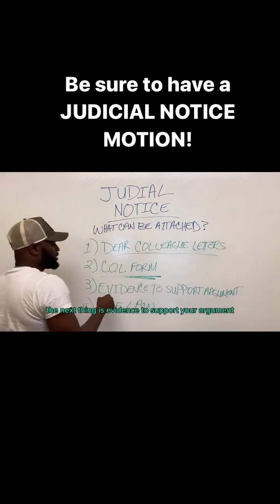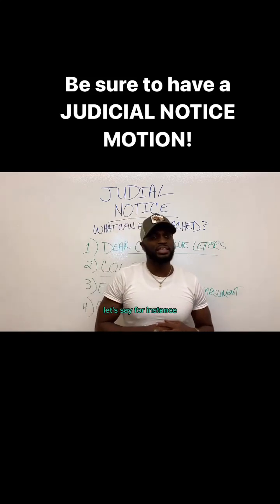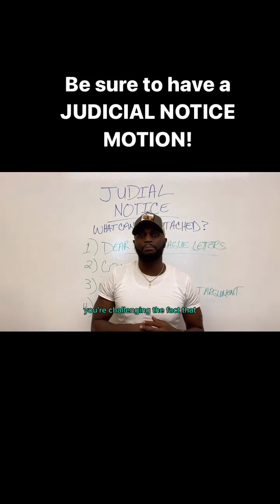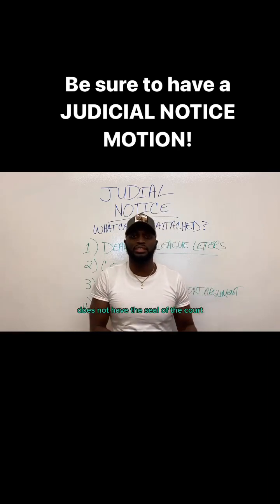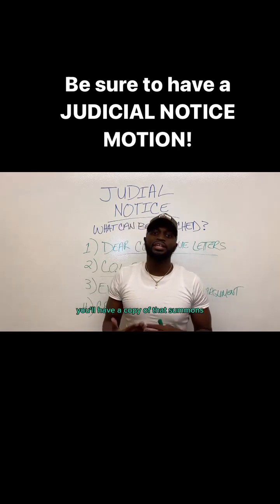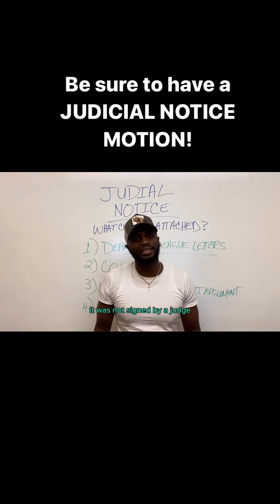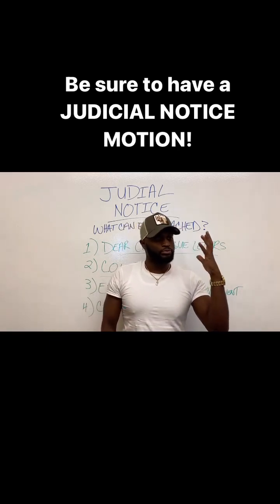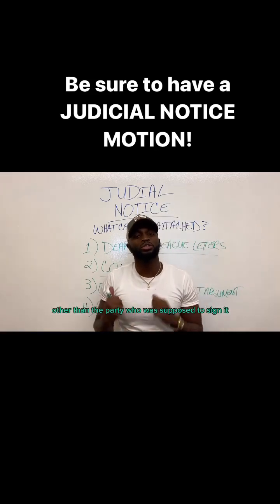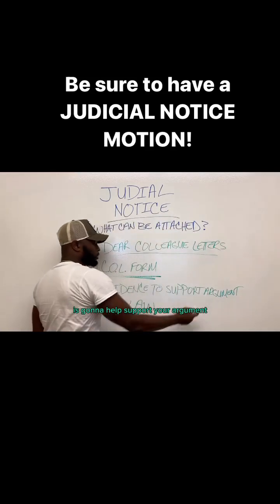The next thing is evidence to support your argument. Let's use an example. Let's say you're challenging the fact that the summons that was sent to you does not have the seal of the court. In your judicial notice, you'll have a copy of that summons, and you're going to show that it does not have the seal of the court on it. It was not signed by a judge. It was signed by an attorney, someone other than the party who was supposed to sign it. You can attach that to your judicial notice. This is something that they need to know. It's going to help support your argument.